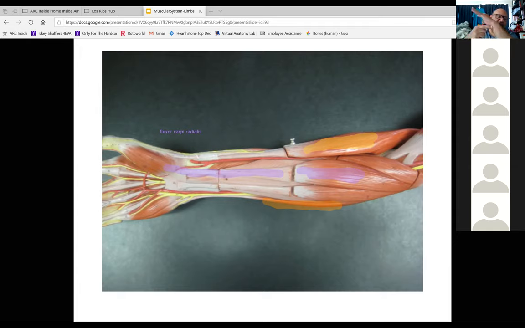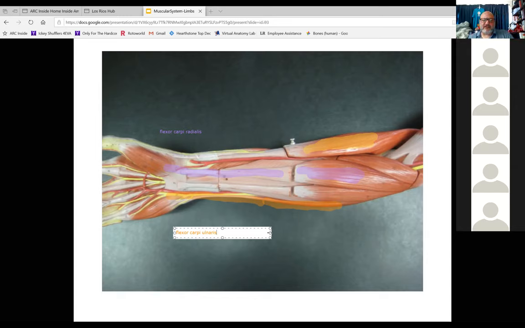So a tendon that comes in front of that head of the ulna is going to flex, and a tendon that goes behind it is going to extend the wrist. Even though the belly of this muscle appears to be on the back side, you'll notice its tendon comes in front of that head of the ulna. And because it comes in front of the head of the ulna, we consider it an anterior muscle, which means it is going to flex, so it is a flexor. It is crossing the wrist, so it is a carpi. But this one is on the pinky side, and so since this one's on the pinky side, it's the flexor carpi ulnaris. Ulnaris.